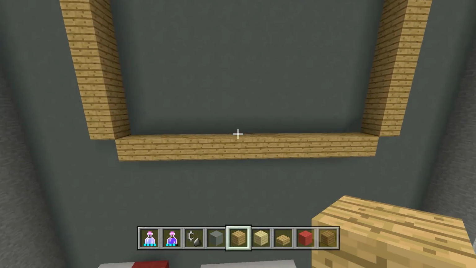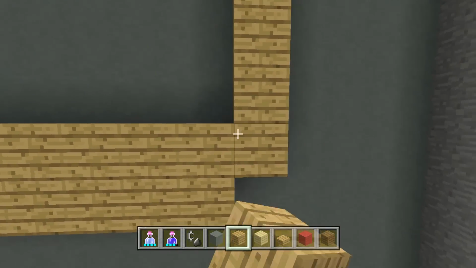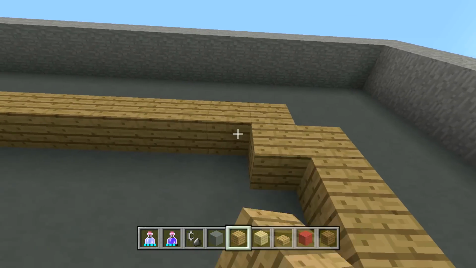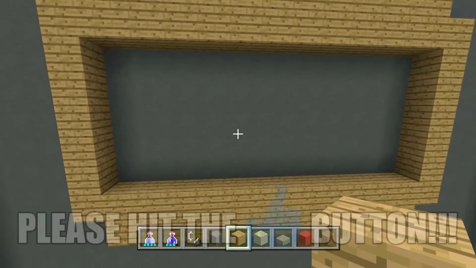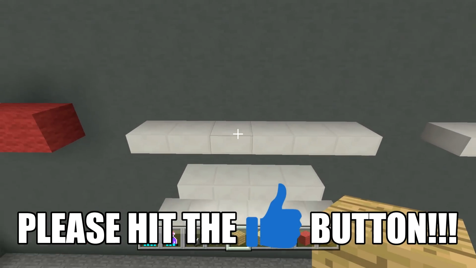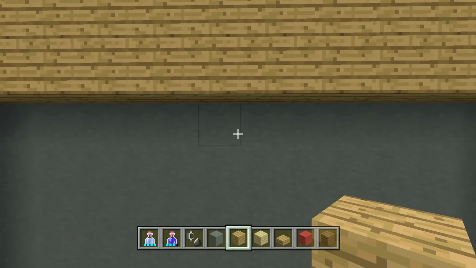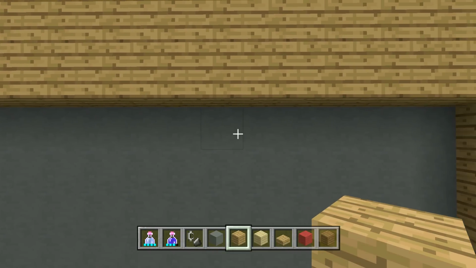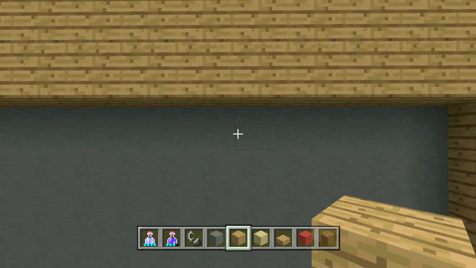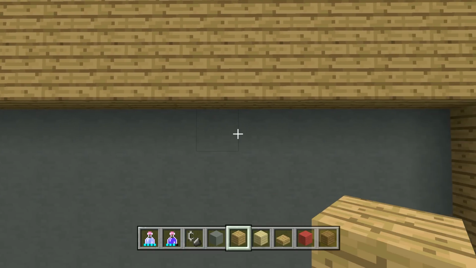Okay. And on the bottom, I want you guys to do a full row of oak planks. And then on the top, do a full row of oak planks. Okay. And then I want you guys to find your center real quick. So finding our center, we can just use these 2 center blocks right here. You're going to go all the way up just like this. And then on the right of these 2 blocks, you're going to go to the right, basically leaving 4 blocks in the center.